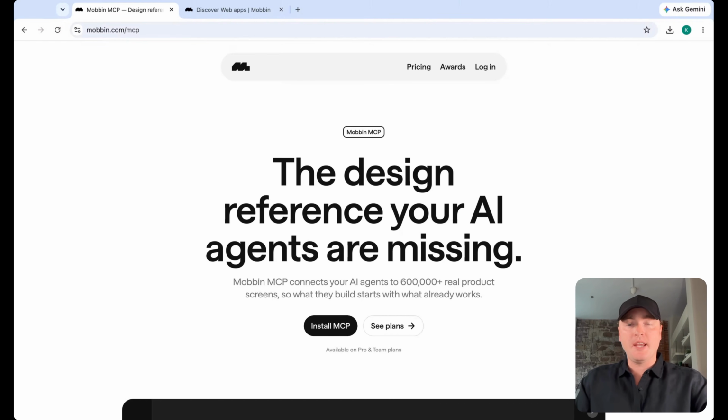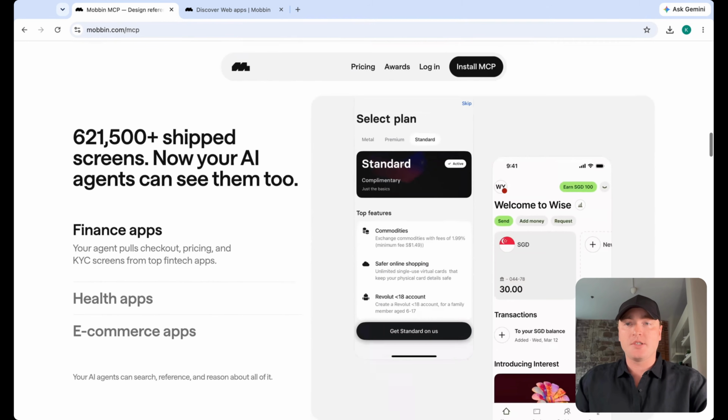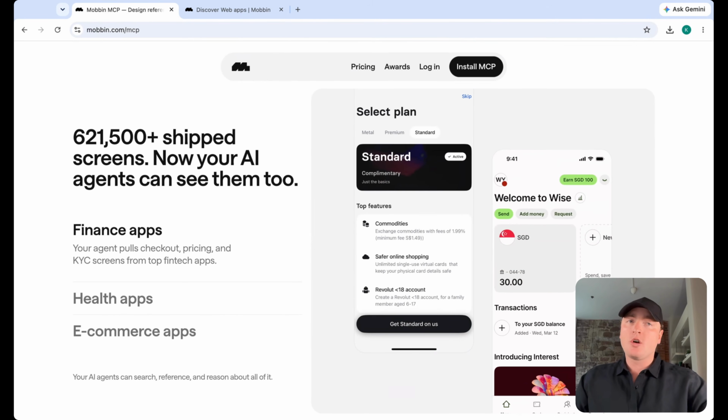The first MCP that we're going to connect is Mobbin MCP. If you don't know what Mobbin is, we're going to get to that very shortly. But what this MCP allows us to do is connect Claude Code, Codex, whatever AI we're using, to about 620,000 real-world UIs. I'm talking actual designs that are shipped in production, are from the best design teams in the world, have gone through user testing. So there's that quality bar that all the screens in Mobbin have.